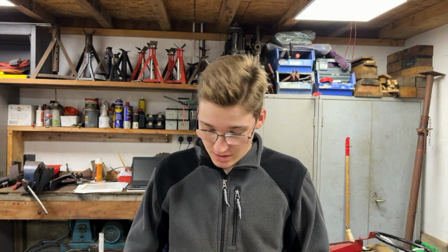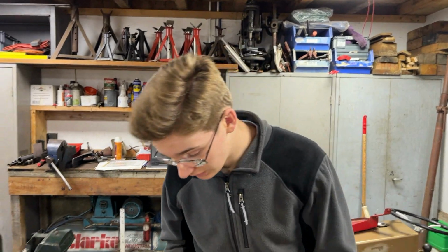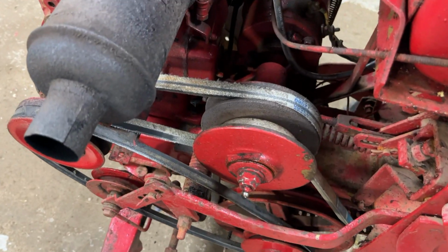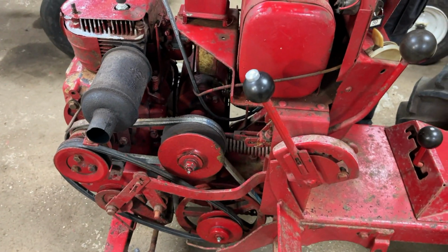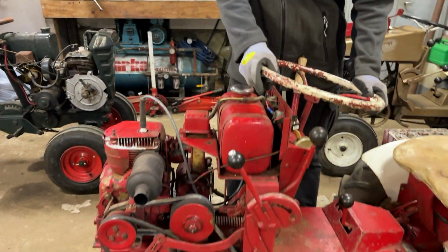Back in the workshop now because just after that last clip where it was running very well, we stopped the tractor, and when we tried to go again, we couldn't really, because by the looks of it, on the Rideamatic, this belt is stuck in the most kind of up position, and then the opposite with the belt next to it, which meant that we couldn't actually get into a proper forwards gear, and then we were struggling to get it fully into the brake position to change gear and stuff like that. Somehow we managed to get it round here, but now that it is, we need to do some investigation.